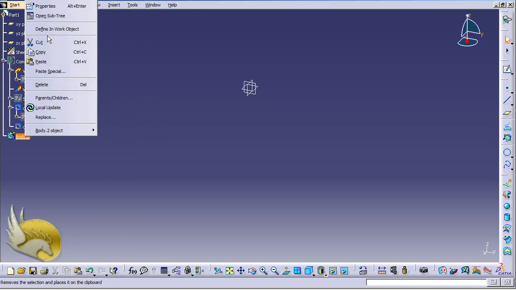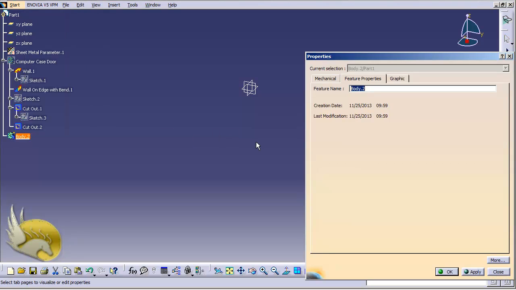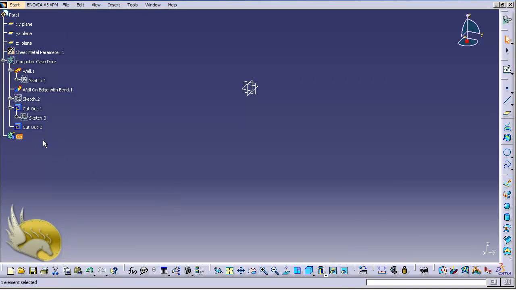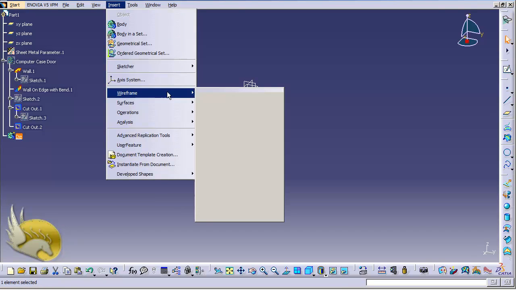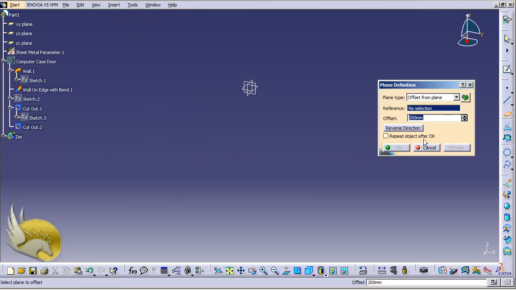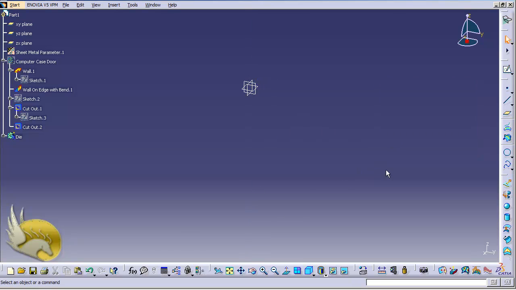This body is going to be renamed to die. Making sure that this is selected, I go and create the plane. Now it is going to be created in the reverse direction. I want it to be down, and that's it. The plane is created for me.